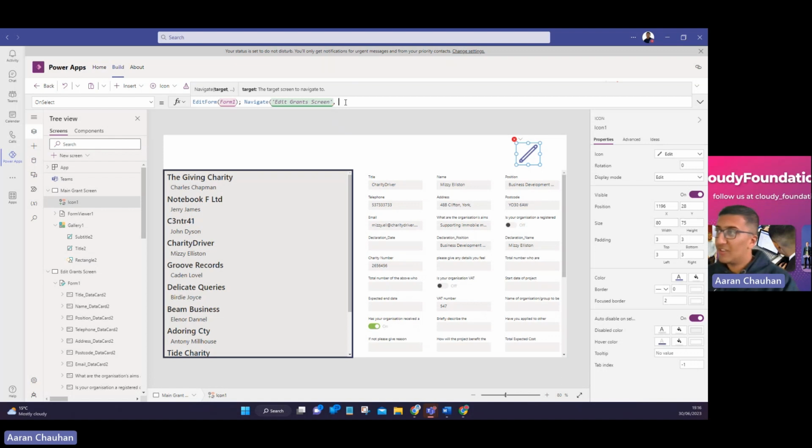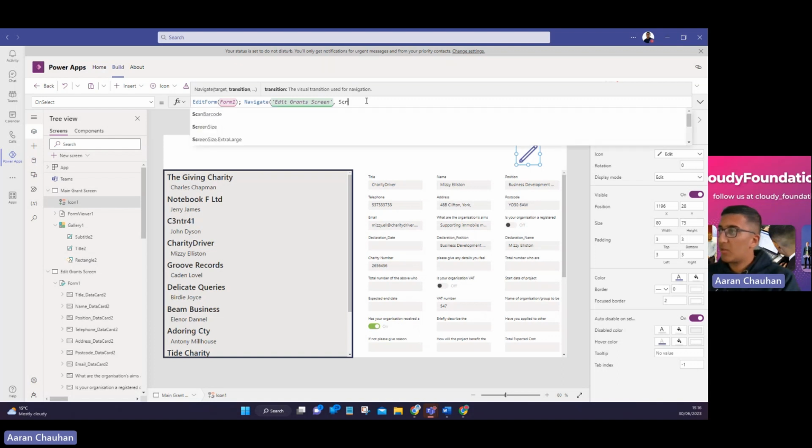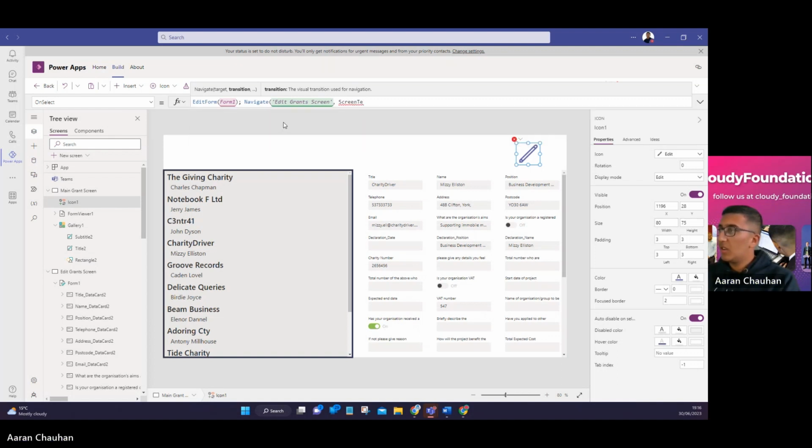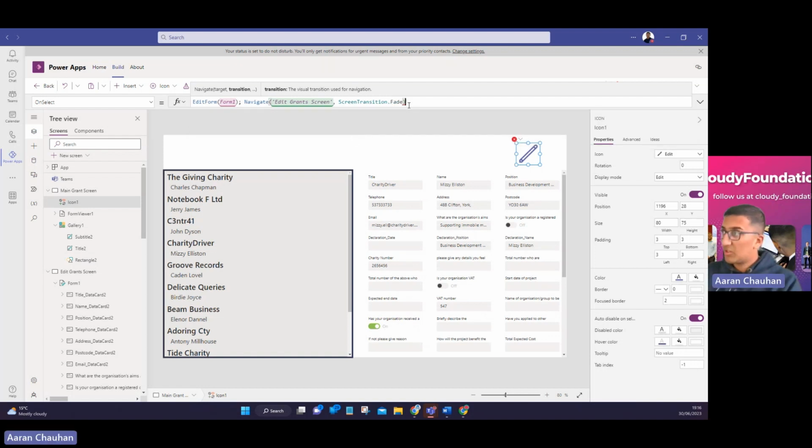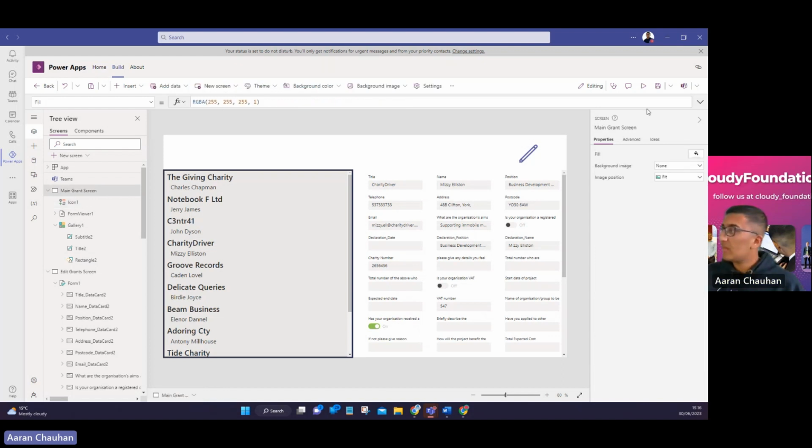You can also add a comma here and choose what type of transition you want. There are transitions like fade, slides. It's quite limited, but it can be quite cool just to add some personality to the app. So I'm going to add a fade. I'm going to search fade, and you can choose ScreenTransition.Fade. If I actually type screen transition and put a dot, you can see there's quite a few that I can choose from. I'm going to just choose the fade for now. Then we'll close our brackets, and there's no errors again, so that looks like it'll work.